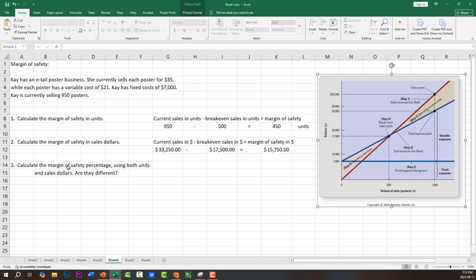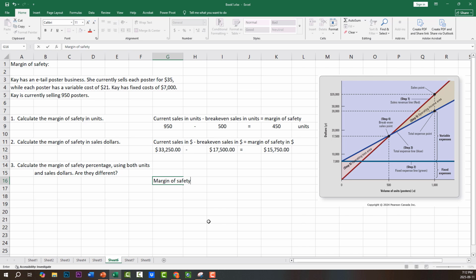It says calculate the margin of safety percentage using both units and sales dollars. Are they different? So margin of safety percentage. How is it calculated? What's the formula? It's always the margin of safety divided by the current or expected sales.